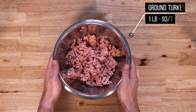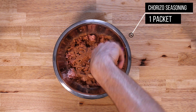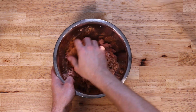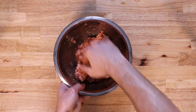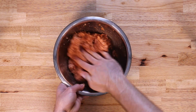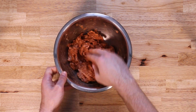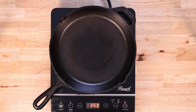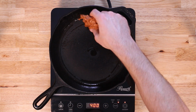So the next thing we'll prep is our meat. I'm using 1 pound of 93.7 ground turkey. And just like we did for the breakfast burrito, I'm going to pour in a chorizo seasoning packet here, which you can find at your local store or online for sure. Use whatever Mexican style seasoning you want. It doesn't have to be chorizo. I mean, I like chorizo the best, but that's probably just a personal bias. But with our turkey now mixed up well, we'll put this in a cast iron skillet set over medium-high heat.